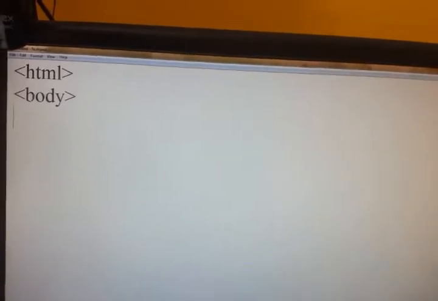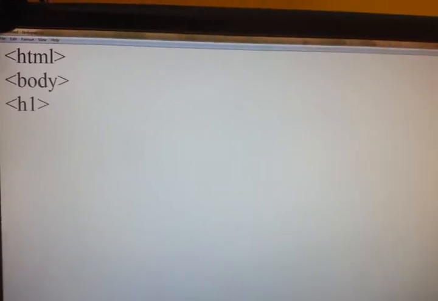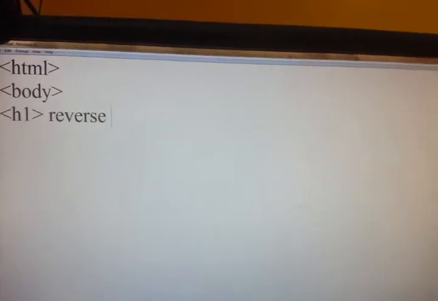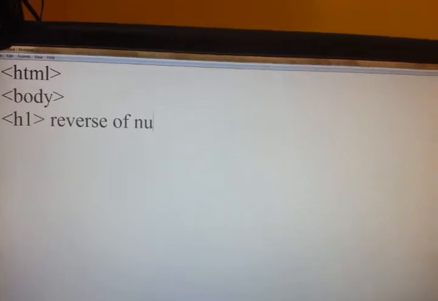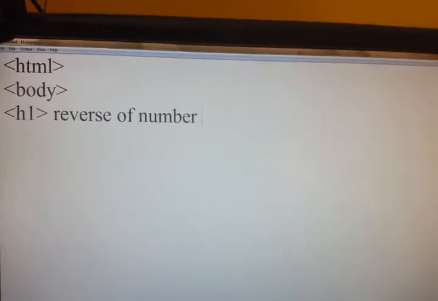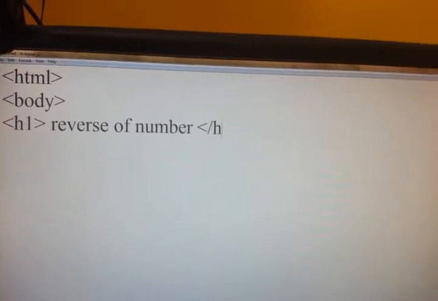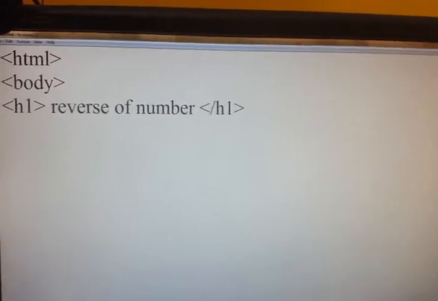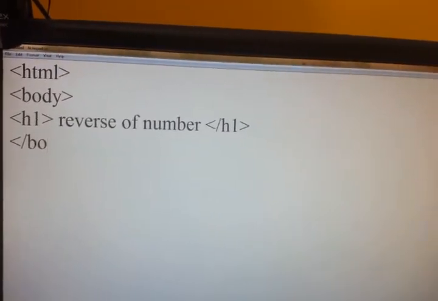HTML, body, h1, reverse of number, close h1 tag, close body tag.